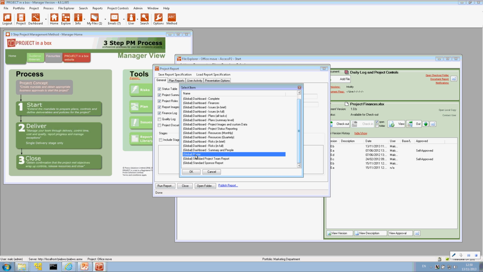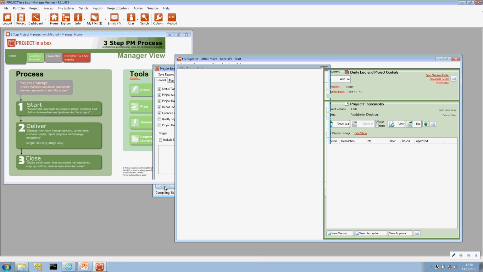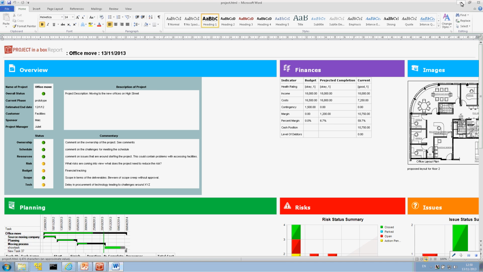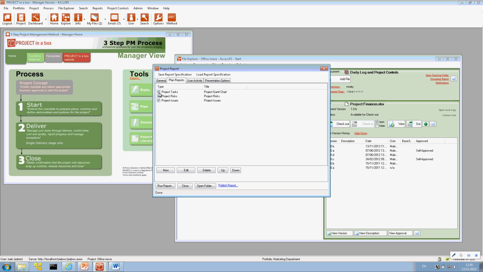So I'm going to switch to a different one, which is Poster, and we'll run that again. Now this is going to have quite a different selection of content. Let's just, before we go into the detail of it, come and have a look back here. Most of the list looks broadly the same. The plan reports is different. We don't have a resource profile selected here, and the views set up here are going to be different as well. User activity is included.